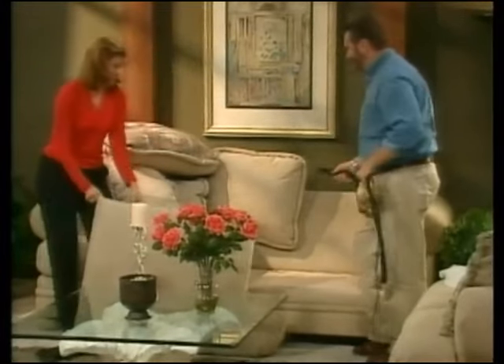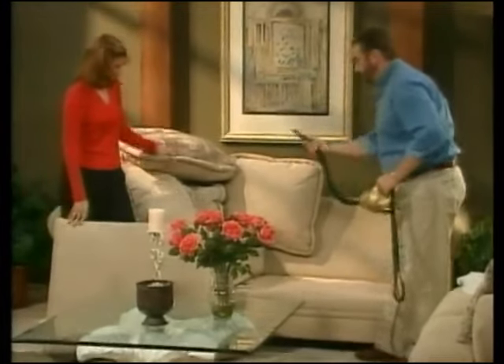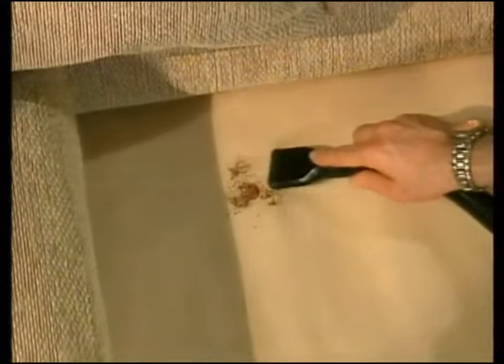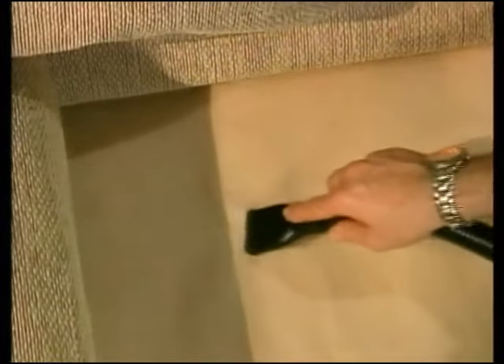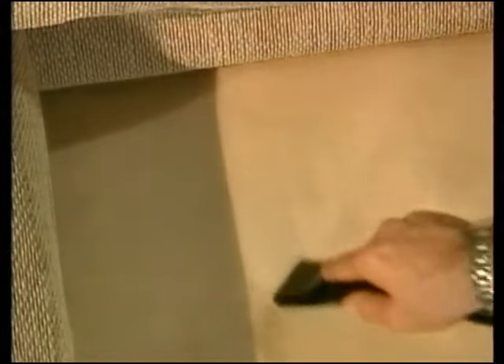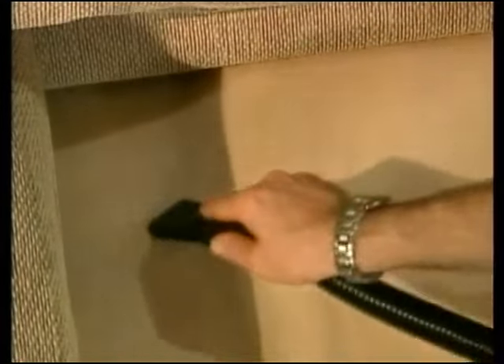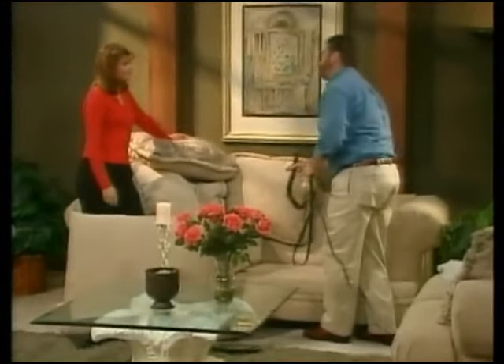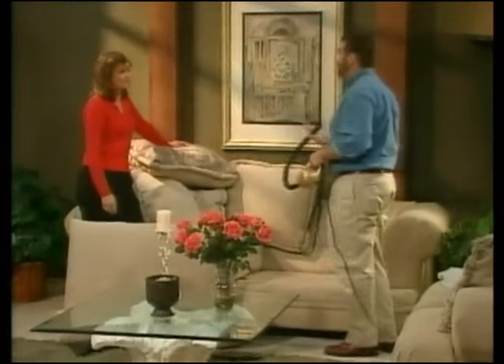There is the money underneath there. With the crevice tool, you get all the lint and the fuzz. This is a job that everybody seems to forget. Get deep down in there — it's not that we forget it as much as we hate doing it with a big conventional vacuum cleaner. It's impossible. Now I'm going to show everybody how to use it on your car, truck, or van.